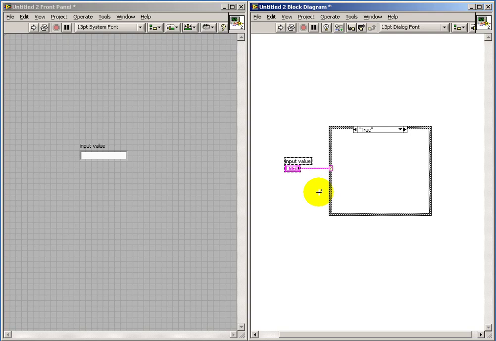Since the default case had simply two subdiagrams, they turn into true and false, but now as string constants instead of Boolean type. So now I can type in whatever strings I like. Perhaps apples for this subdiagram, pears for the next one, and I would rather have the default be something else, so I'll delete that part. I would like my default subdiagram to be the apples case.